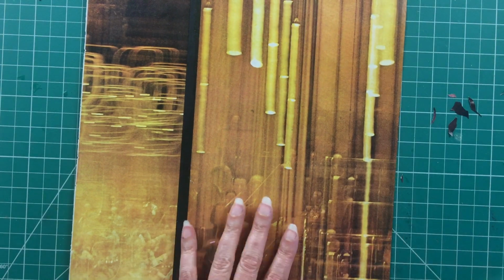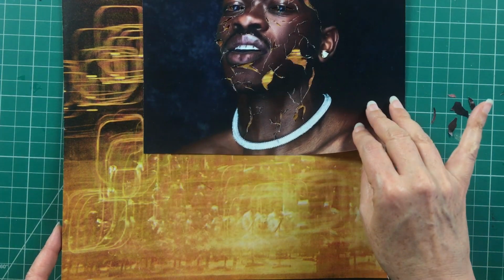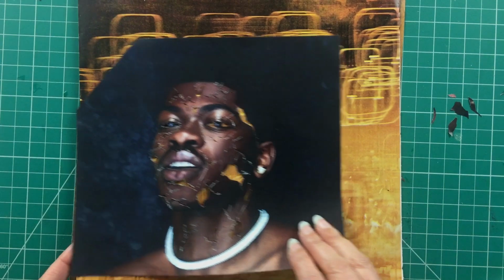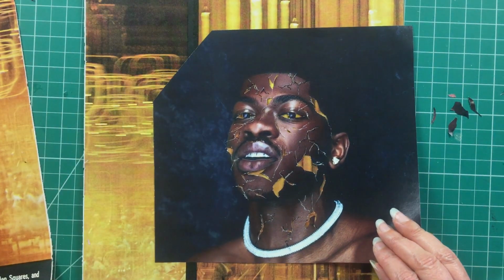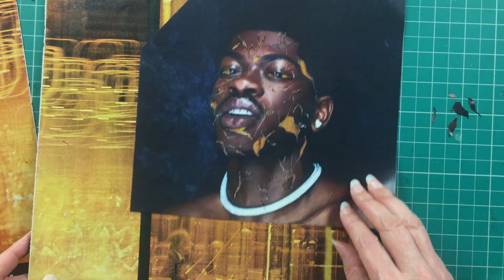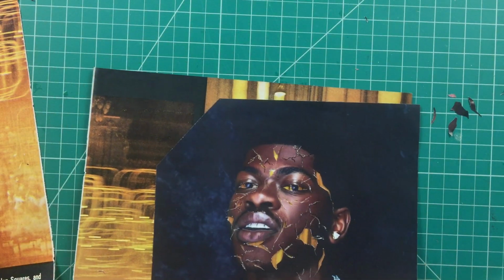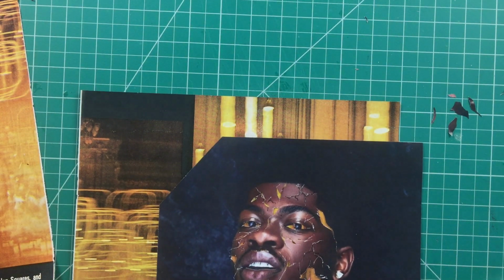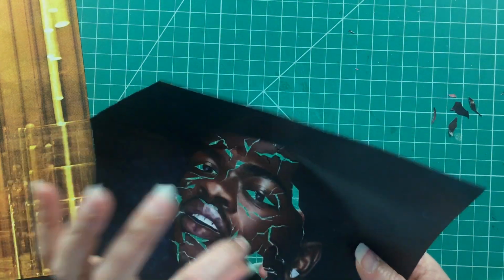Choose between this background and this background. I like them both for various reasons because the gold for one is not just a solid color, it's a variety of gold. And some is brighter than the other. I'm not certain what I want to do. And also, before I cut him out, I really want to make sure that it is what I want.